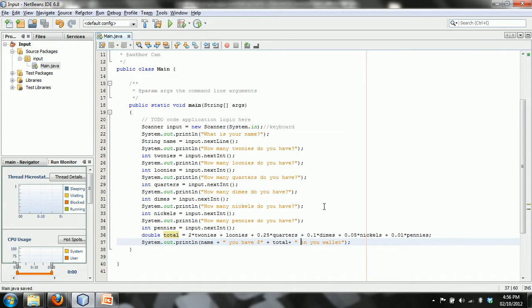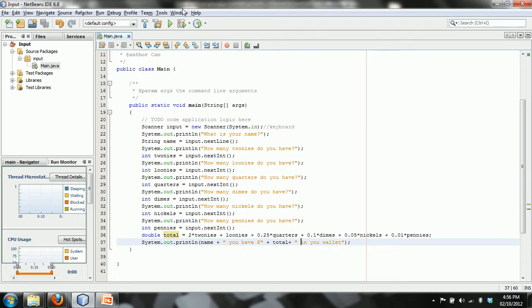So there's a program now that will work for anyone's wallet, and we could only do it if we started using variables and the keyboard input. So your job now is to make a coffee shop, or it doesn't have to be a coffee shop, you can sell whatever you like. But what I want you to do is make a menu. So you're going to start by printing out the menu, like welcome to McDonald's, and then show the menu by printing it on the screen. And you'll ask, how many Big Macs would you like? How many Pepsis would you like? Tally it all up and use the prices that are in your menu to give them a total.